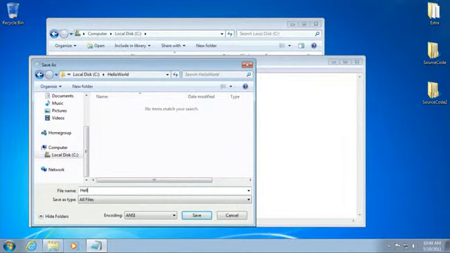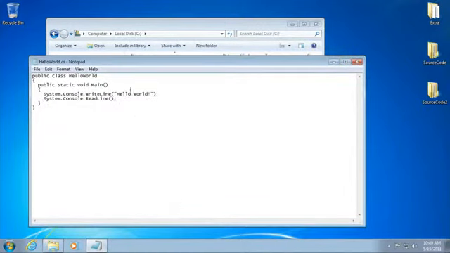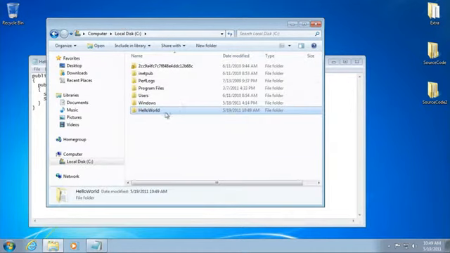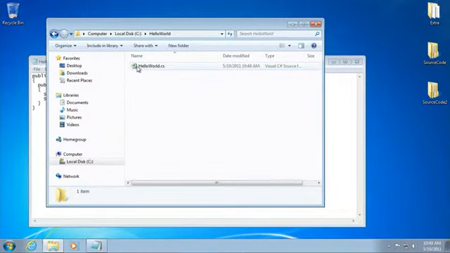So here I'm going to type in the file name helloworld.cs, and then click the Save button. Now if I go back to Windows Explorer, I should see a single file, helloworld.cs, and you can even see that it recognized it as a C# file because of the little icon that it places next to it. Also, make sure that you didn't leave any spaces between the word hello and world.